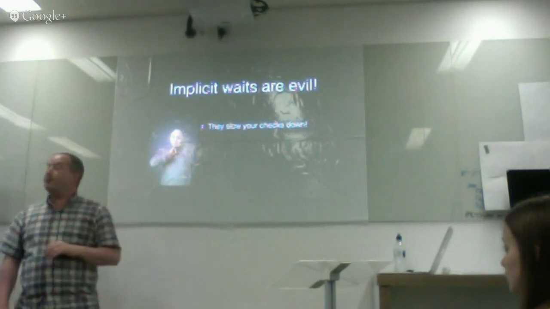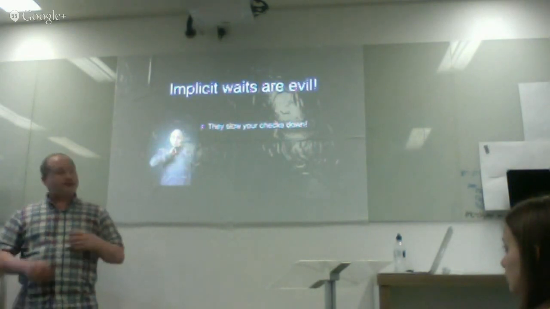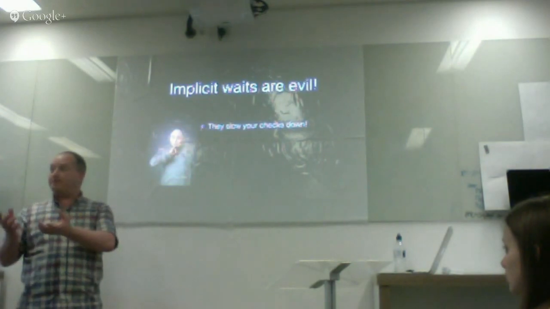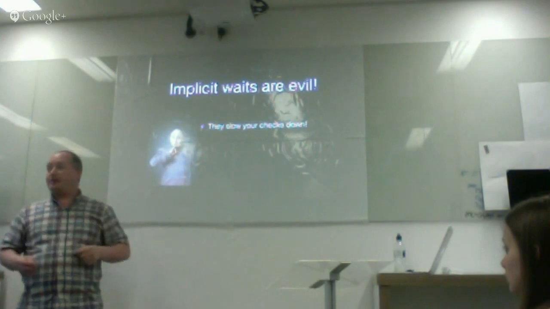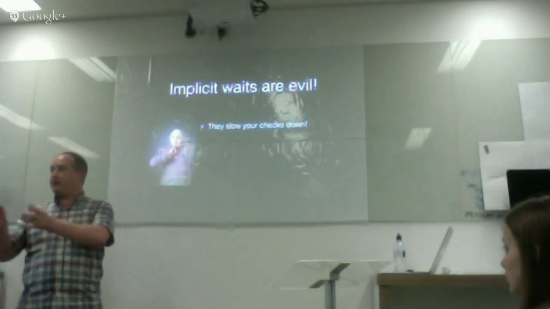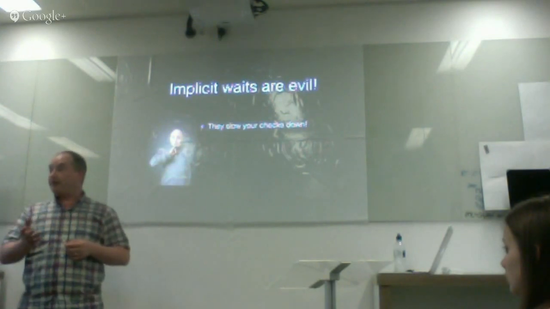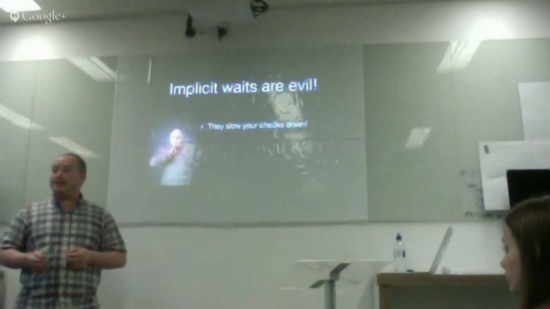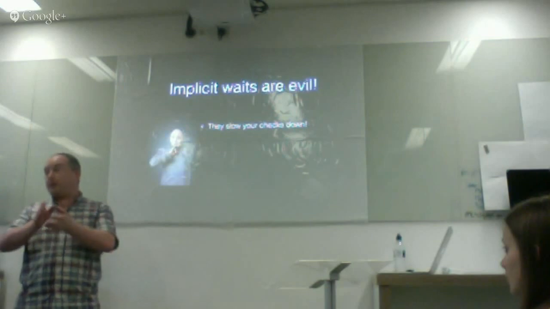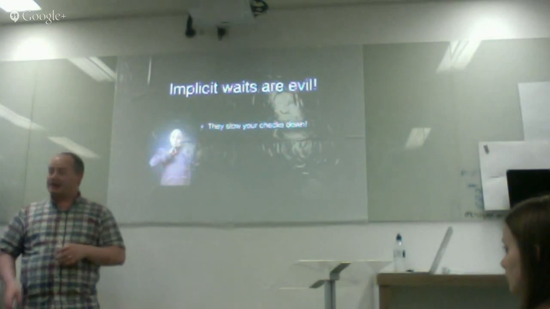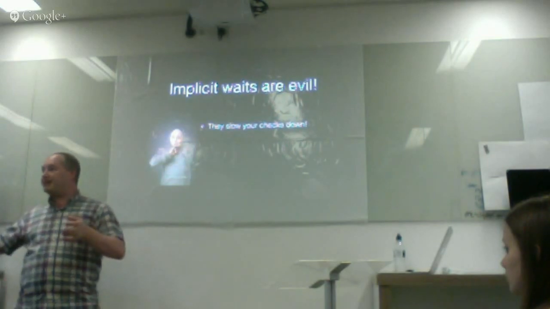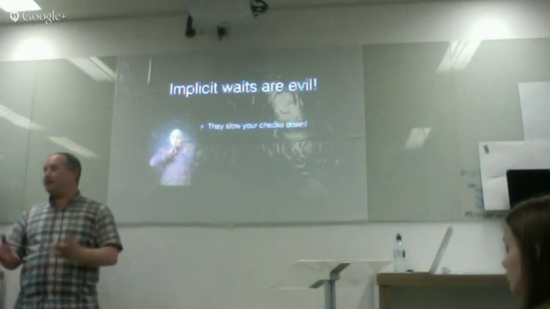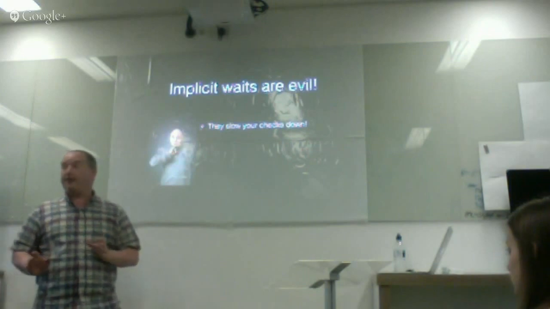The problem is you've set the implicit wait for 15 seconds. So Selenium is going to sit there and wait for 15 seconds to see this username disappear. And then it's going to sit there for 15 seconds for the password field before it realizes it's not there. So by putting this implicit wait of 15 seconds in the test, you've added an extra 30 seconds to just the login section of the test. If you take this across all of your tests, you're losing lots of time. You could possibly triple the time it takes the tests to run, and that's a bad thing.